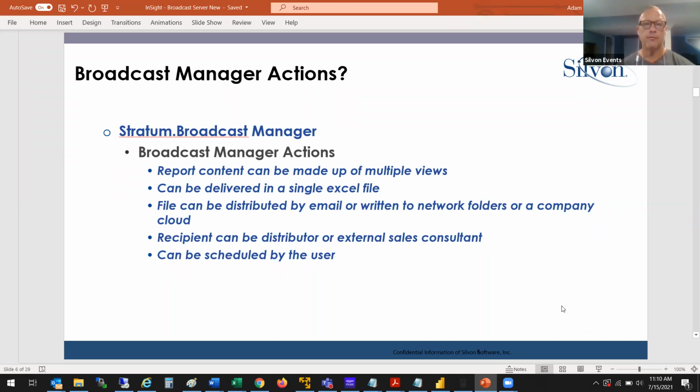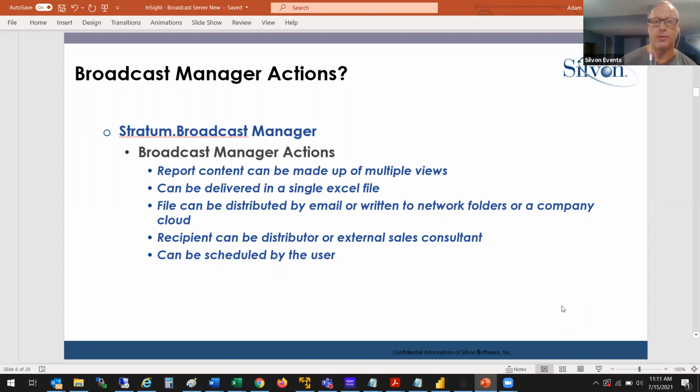So if you do have multiple views, there are some options that you could set so that you're sending out just one Excel file with multiple tabs or worksheets within that file, which would display each one of the views that you're sending. Files can be distributed by email or, of course, written to network folders or a cloud environment, such that as long as you have a UNC path, you can write a file and export the data to an Excel file.